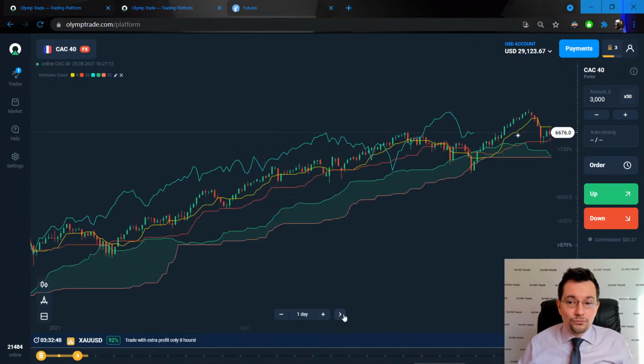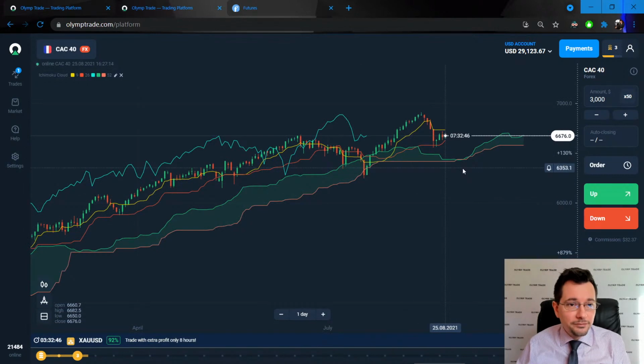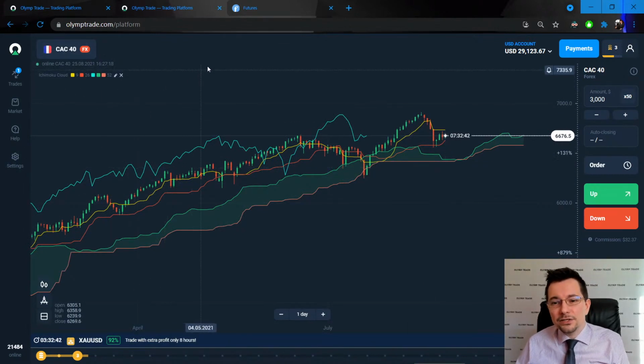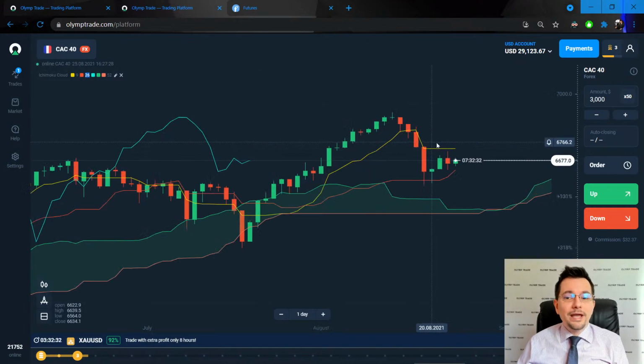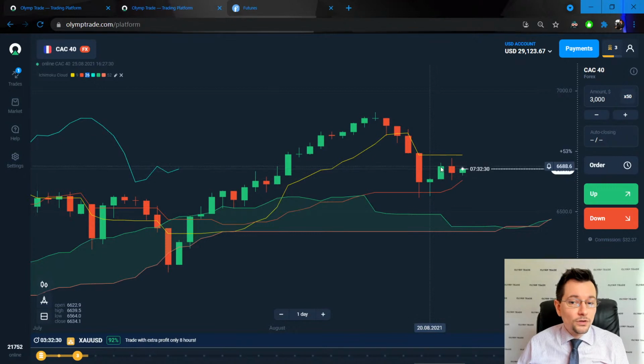Now, where are we at right now? For the CAC 40, this is the French stock market index of the top 40 French companies. We are in an uptrend. We dropped down to the Ichimoku cloud 26 moving average line. We had a massive move up. Some would even call this a bullish engulfing. Remember, we went over that just a little while ago, the bullish engulfing candle. So all in all, this is a good buy.